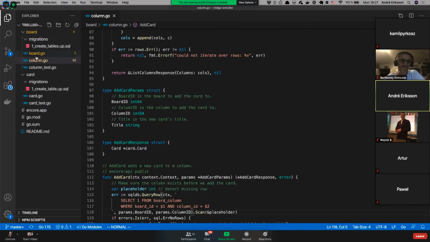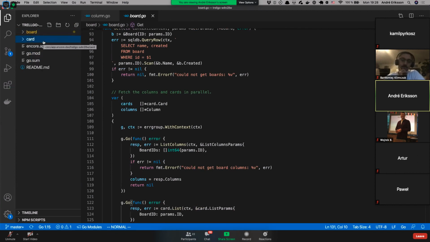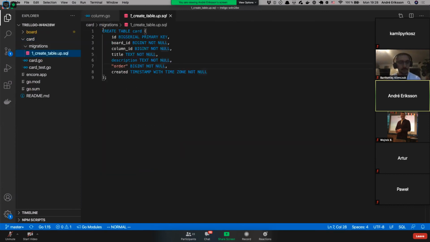Here we have another application which has two services. We have the board service, which manages the Trello boards, and the card service, which contains all the card information. If we take a look at the card, we can see that we have a card ID, a board and column it belongs to, and a title, a description, and a sorting order.